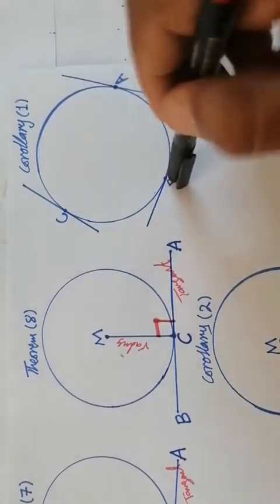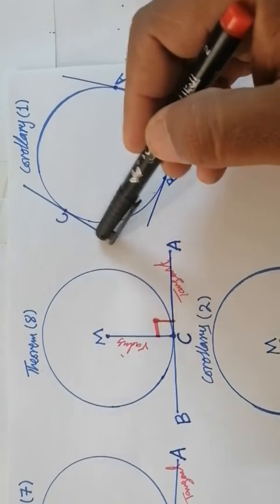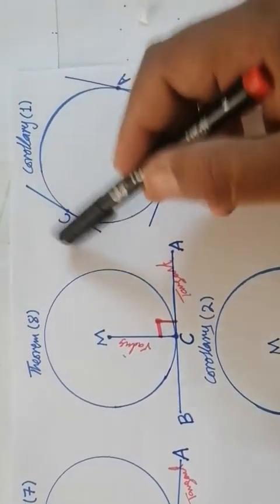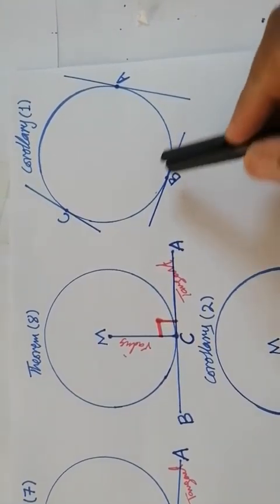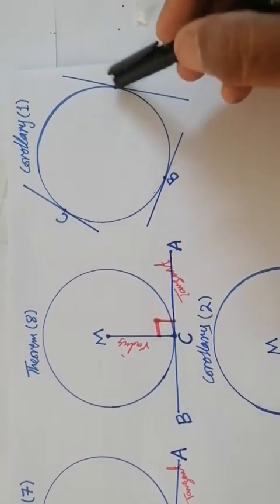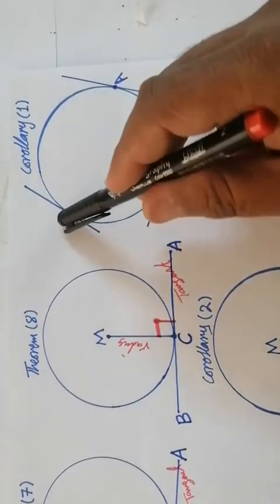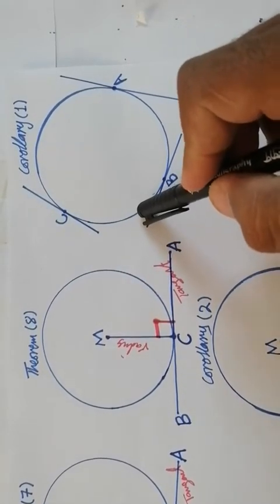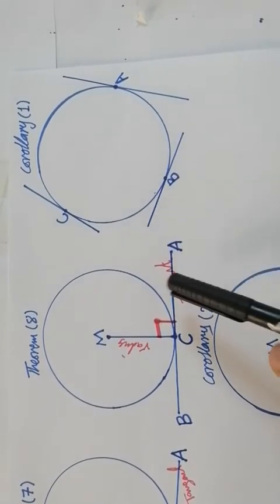The first corollary. You can see I have here 3 different points. From this point C, I can just draw one tangent. It's not possible to draw another one. If you try, you will intersect, or cut, or pass through the circle. And look at B, it's just one tangent, and A, one tangent. The first corollary says from any point on the circumference of the circle, it's not possible to draw more than one tangent for that circle.